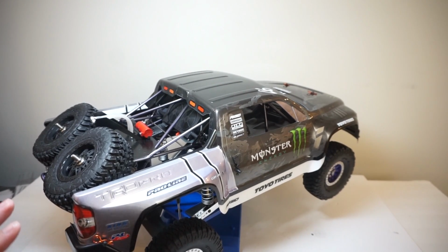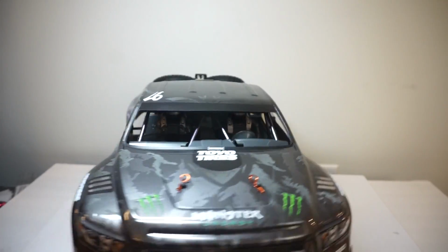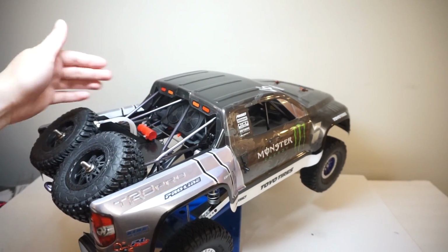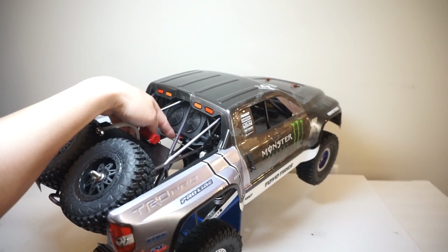Another part I borrowed from the Axial Yeti Score is the interior Lexan piece. I just had to trim the edges to fit it into this cage. Another borrowed part is the radiator in the back. It is actually off of a Baja Rey. It looks great and fits perfectly in the back. I also hooked up a front light bar on-off switch right underneath it.